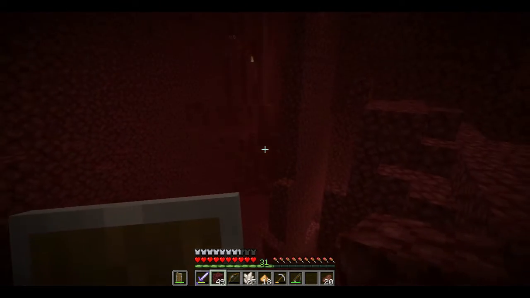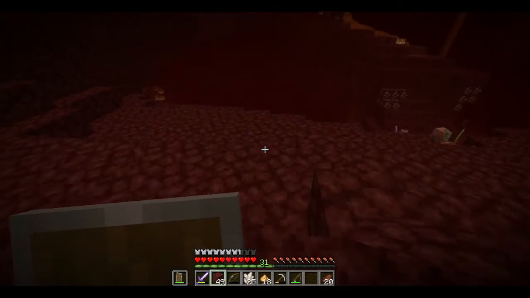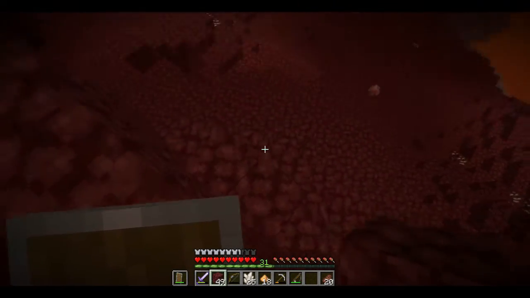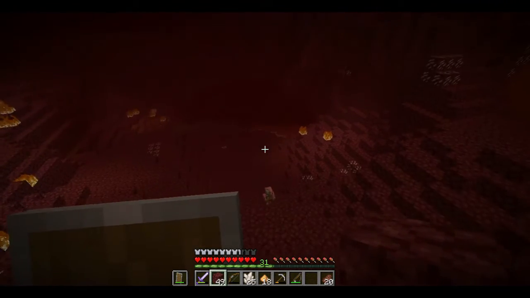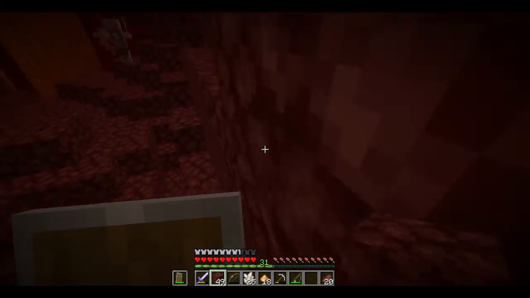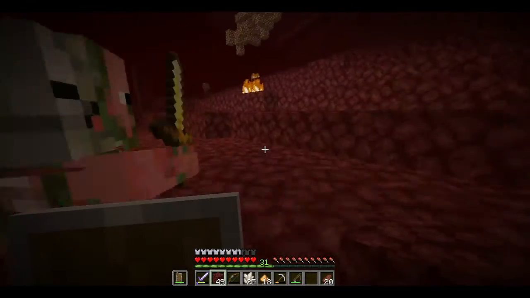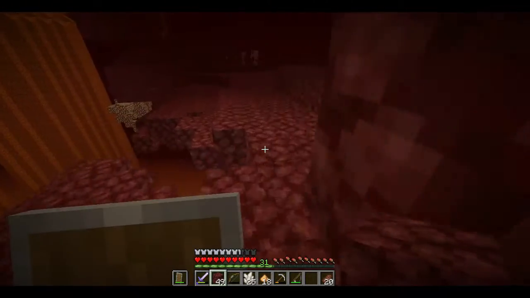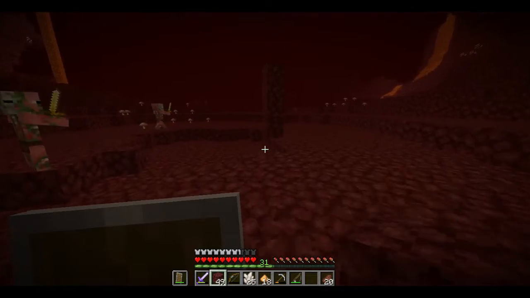Okay. I'm no closer to finding another fortress than I am to finding the end portal. So, I don't know what I want to do. I think I'm going to go back. I'm sorry to say this, but I think I'm going to go back to the portal and start another way, I guess? Go a different direction?